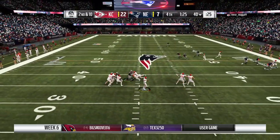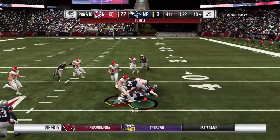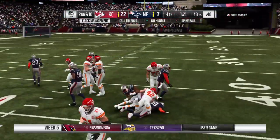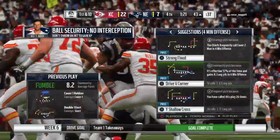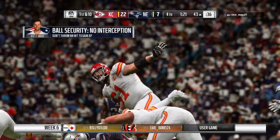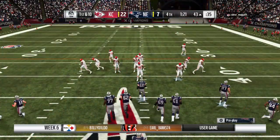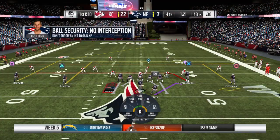Looking to throw is Mahomes. Mahomes hit. He lost the football. And it's picked up by the Patriots. And to the 43. So down inside the 45 to the 43-yard line. That's where they'll take over. Well, I'm guessing that on the sidelines there might be a few words said about that mistake there, but I don't think it's going to hurt them in the long run. They're still going to get out of here with a win.